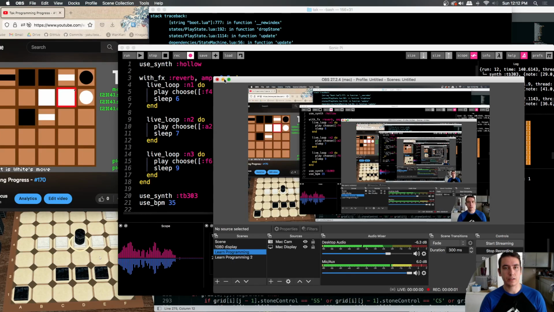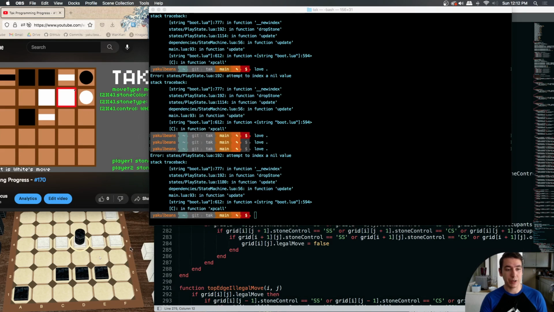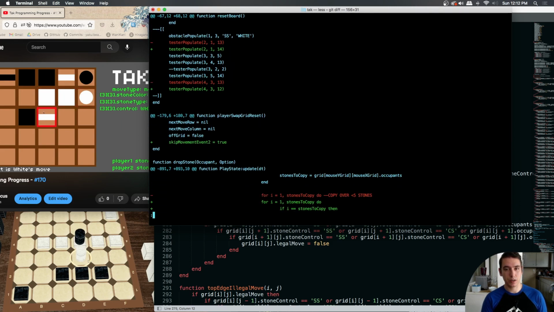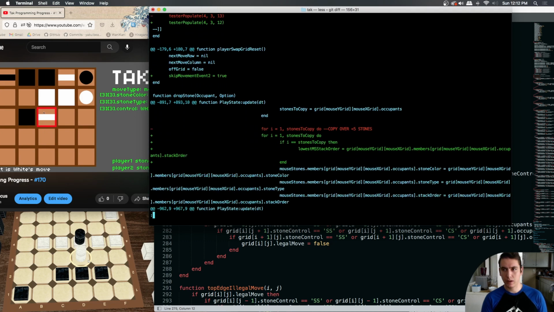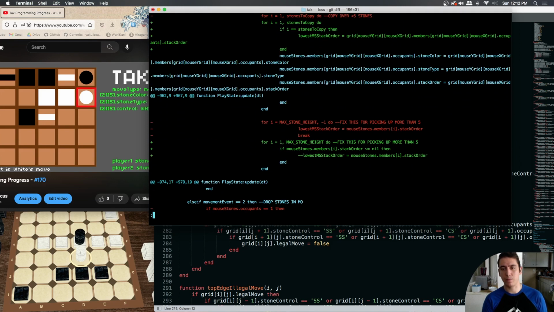Okay, so yesterday I took some time and fixed some of the bugs because yesterday was not very great. We ran into a lot of problems, right? So I added this skip movement Boolean. I fixed our lowest milestone stack order. So that's working right. So now we don't have that bug when we pick up from more than a 5 stack. We can actually dump our stones.